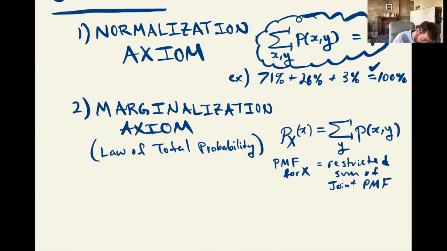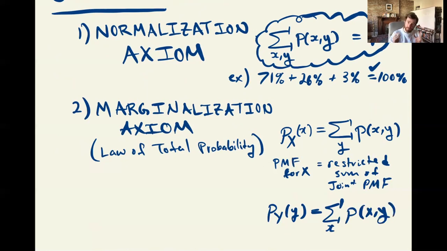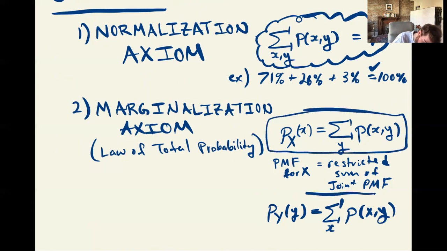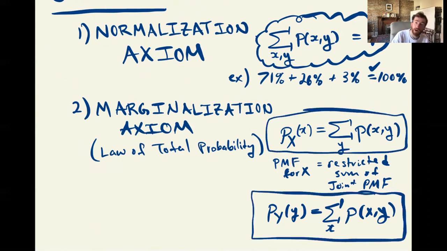PMF. And also by symmetry, of course, the probability mass function for y can be obtained by marginalizing, meaning writing in the margins, the probability mass function that comes from the joint, and by just summing over each of these. So there's a lot of good reason to then study these joint probability mass functions, because we can obtain separately then the probability mass functions for both x and y.